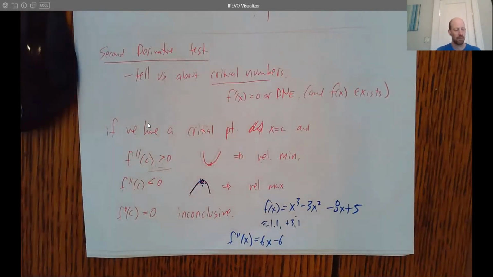Okay. So in summary from 4.3, the biggest and most important things are understanding that the first derivative tells us about increasing and decreasing, and the second derivative tells us about concave up and concave down. So that is number one and number two, figuring out those two things and those two parts. Once you have that information, you really know about minimums and maximums as well, and that's what the first and second derivative tests tell us.